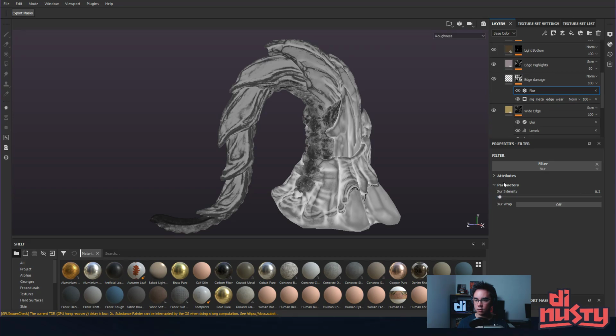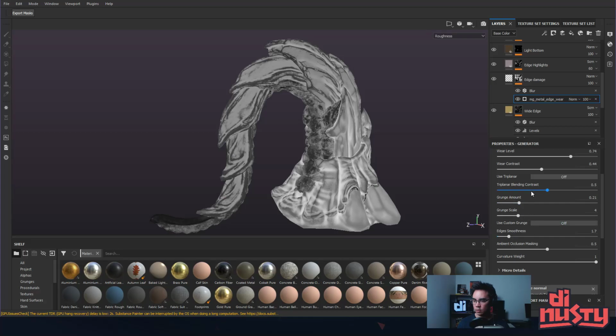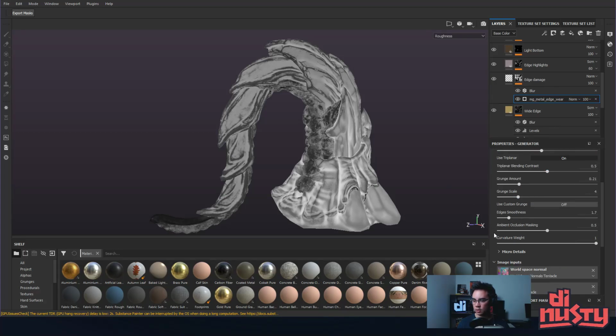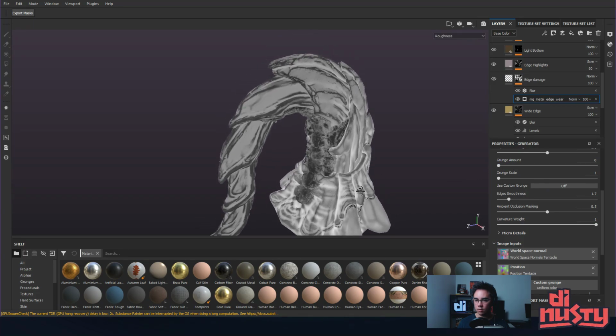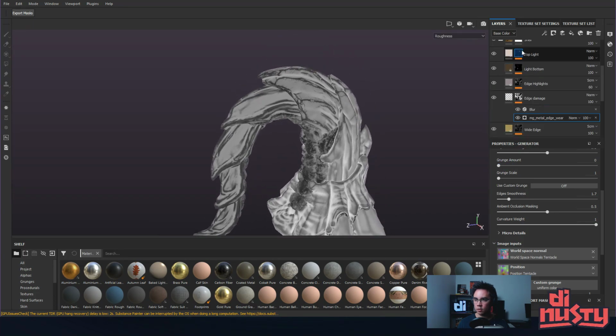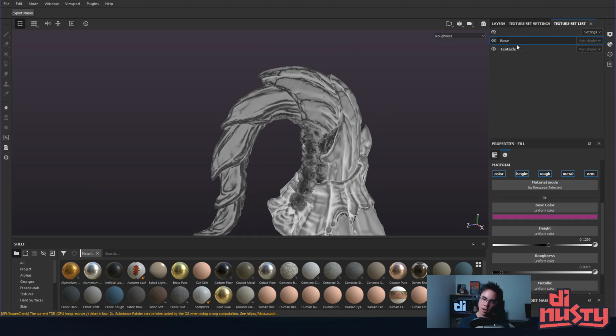Chilling you out. I think in this edge wear too, we should probably tone down the textural information. Where's that at? Grunge scale. There we go. Just basically try and take out some of that noise information, because that throws it off when you think about going painterly.